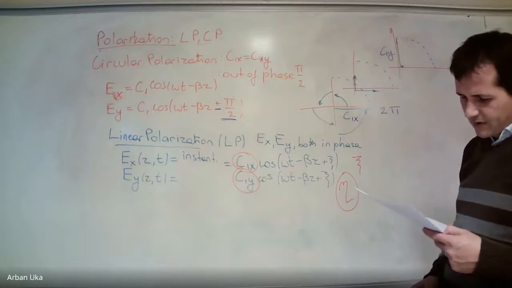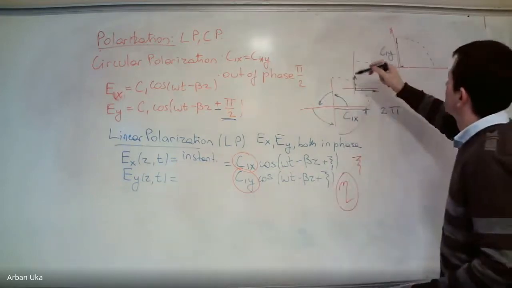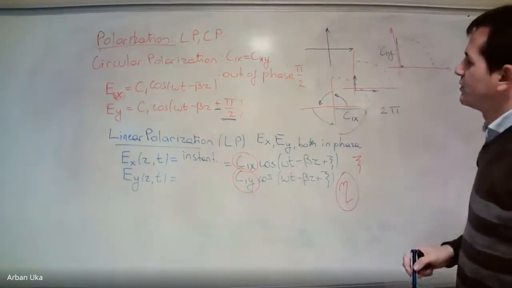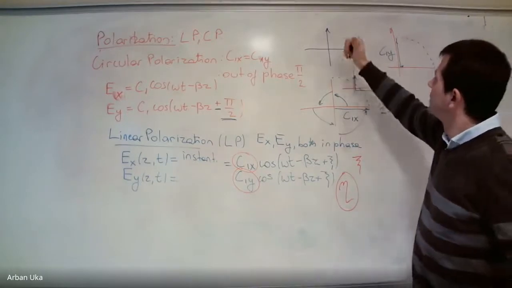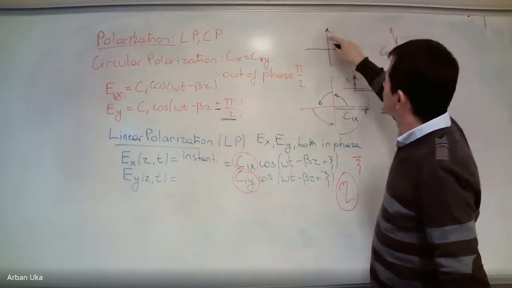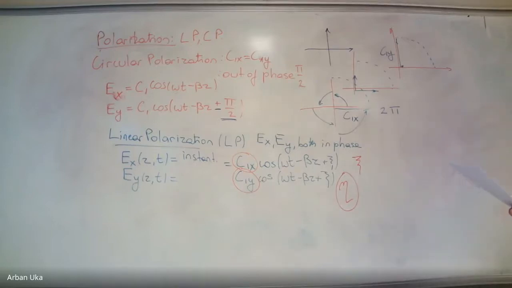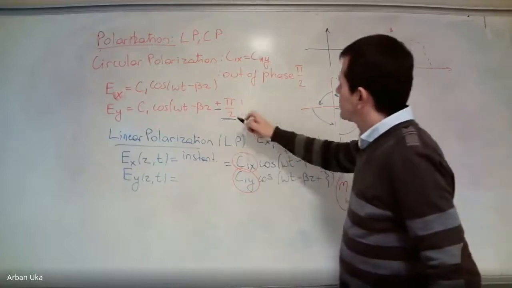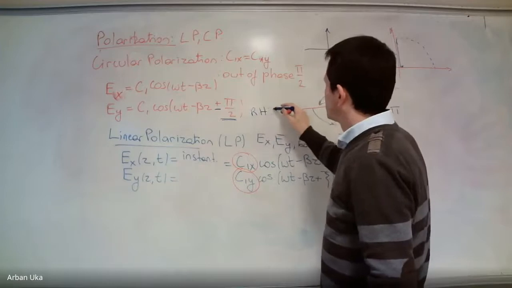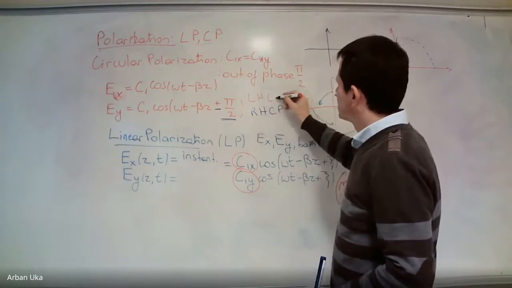Now the right hand circularly polarized light, we can write it like this. Maybe we can draw it like in here. Let's try to imagine which one would be the right hand circularly polarized. The right hand circularly polarized would be one that, if we take the right hand this way, the electric field vector should move in this direction. So if that one is going to move in that direction, then the angle should be minus. So this would be right hand circularly polarized. And if it is a plus, this would be left hand circularly polarized.